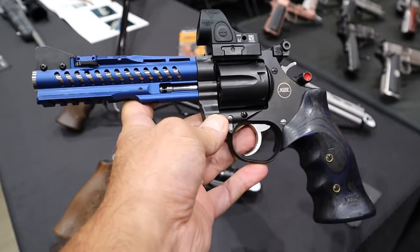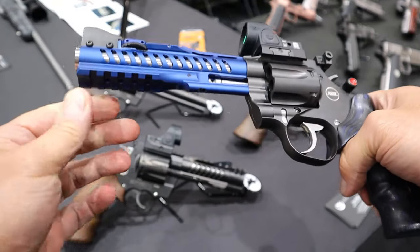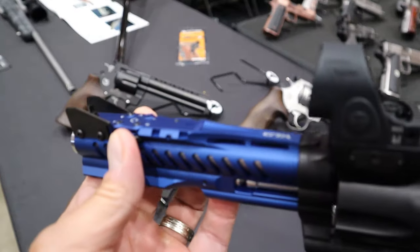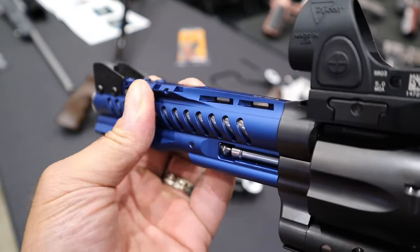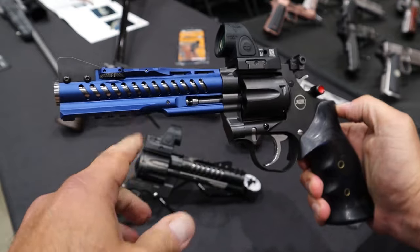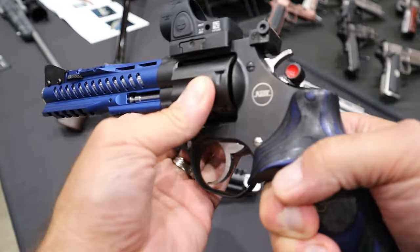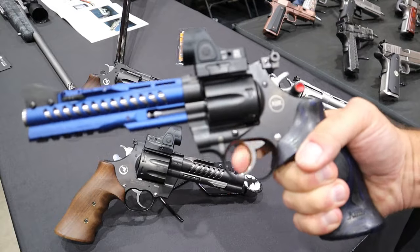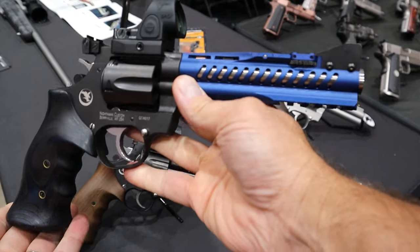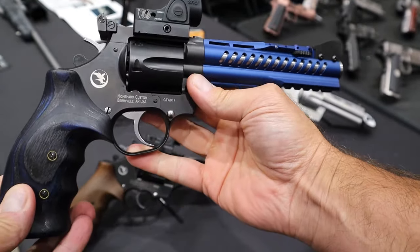This is the Korth GTA - just a beautiful revolver. It has an aluminum barrel shroud throughout with a Picatinny rail on the bottom and a Picatinny rail up top for an optic. It has a lever where you can adjust the height of the front sight - just a lot you can do with it. It's beautiful. Available with this deep blue, also in red and green. It has a fully adjustable rear sight. Six shot, rotates counterclockwise, with the same awesome double action trigger pull. Chambered in .357 Magnum with a six inch barrel that is really stunning to the eye.